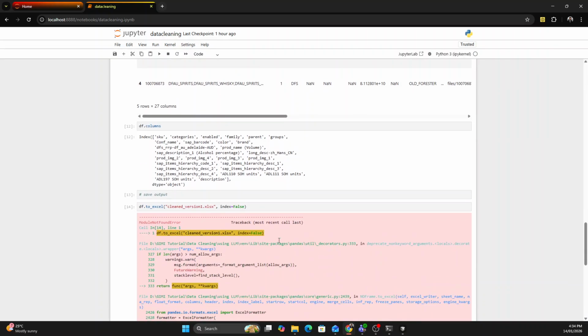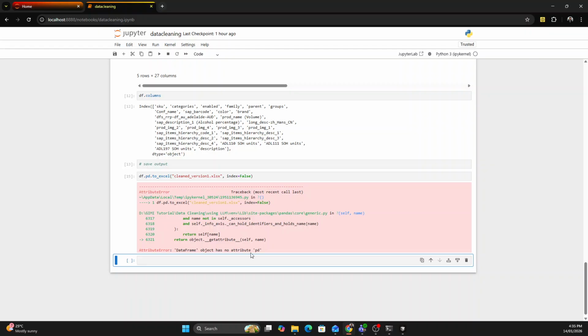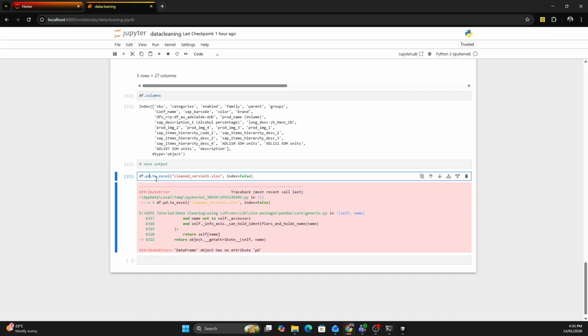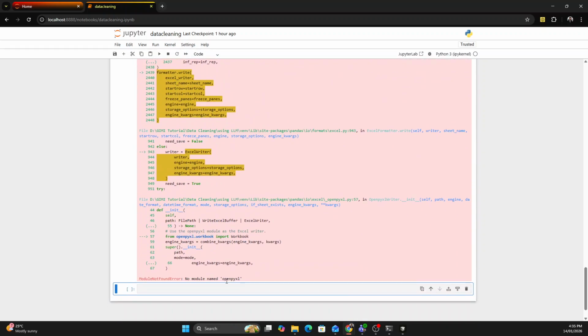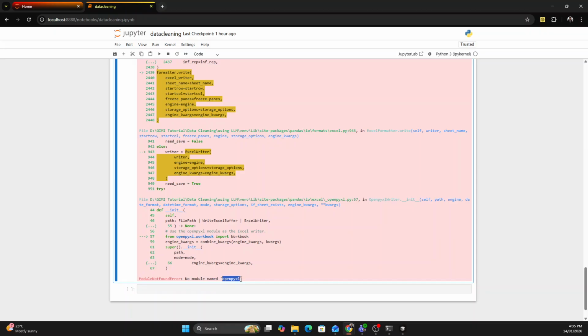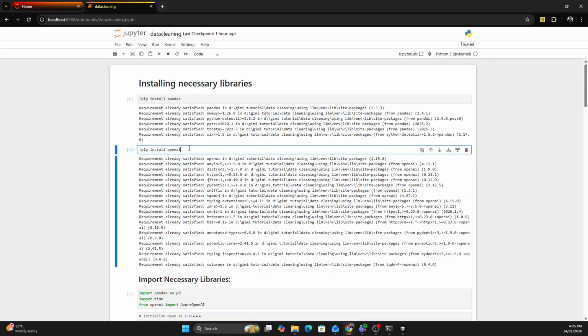So when we do it, I think it should be pd dot, let me try, data frame as, okay, to excel, should be to excel. Okay, it doesn't have the module openpyxl, so we need to install this module at the very beginning itself, like here.